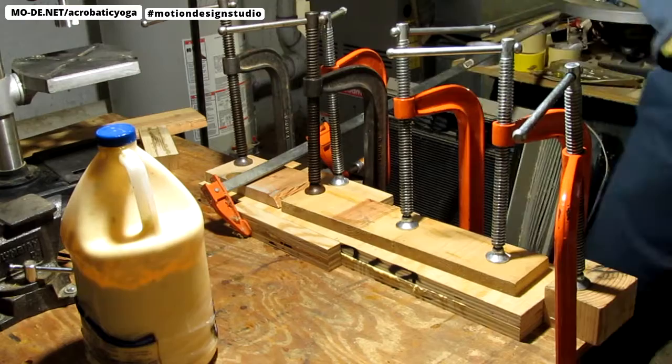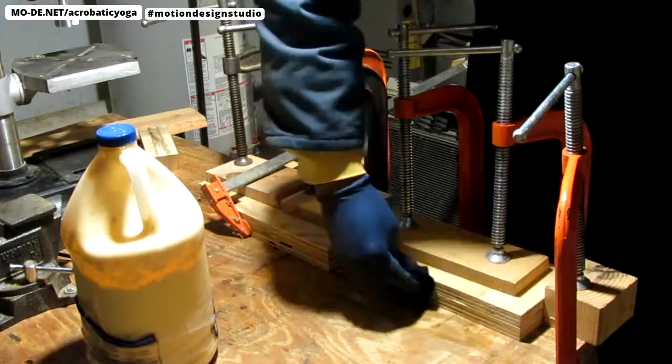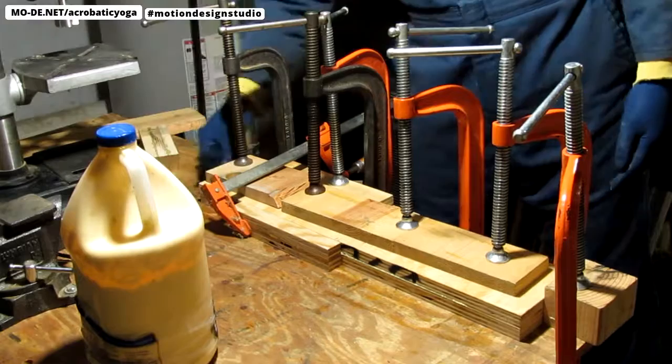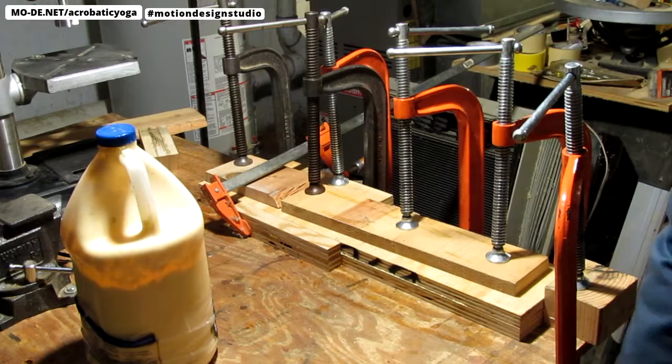So you can see the glue's squeezing out. I'm gonna try to wipe some of it out if it gets too hard to tackle later on. All right, and that's it. Let that sit for another hour, 2 hours, now like an hour, and then we can continue.